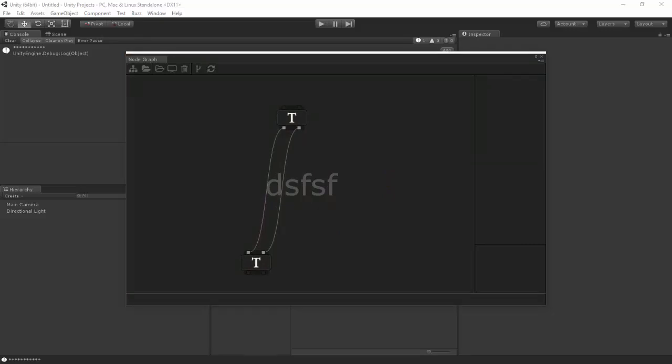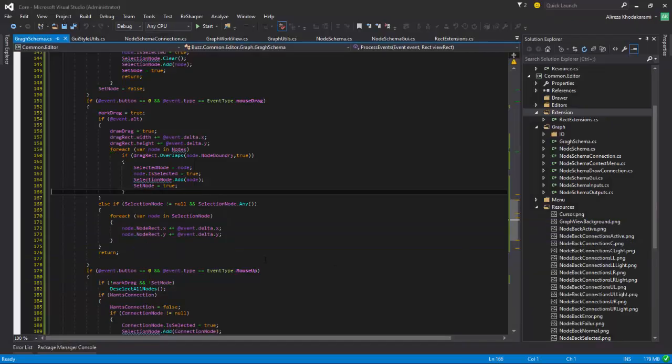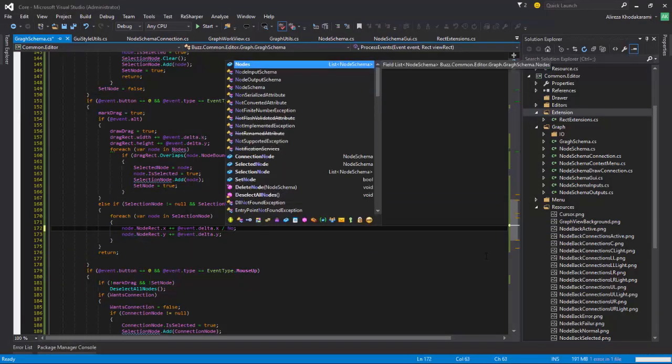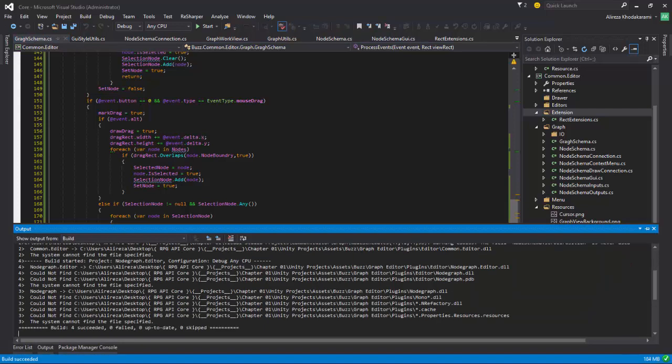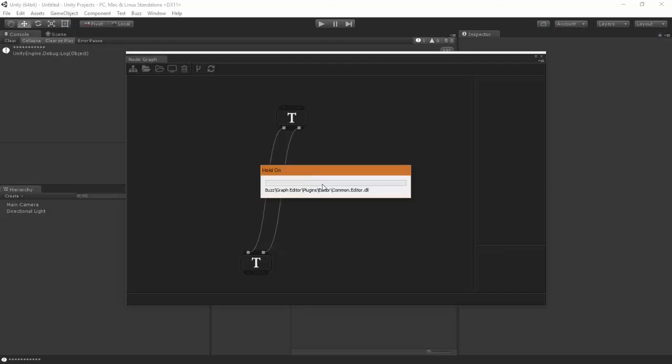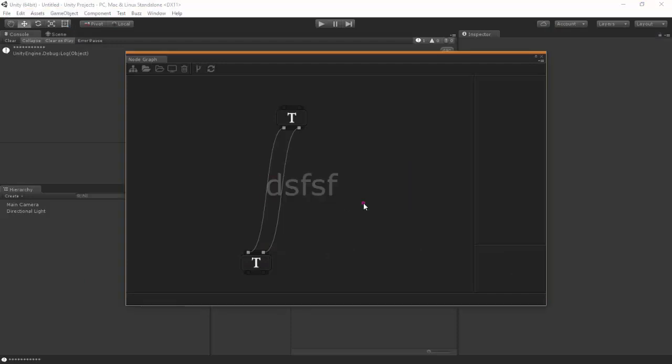So, selection nodes that count. That was when I said I need to do this guy, remember? So coming back, this part is working.